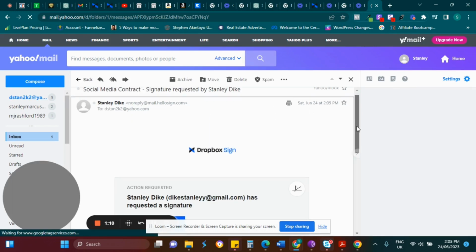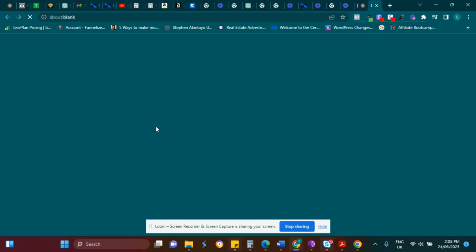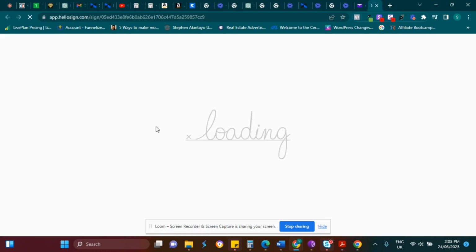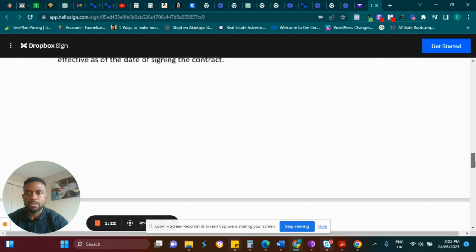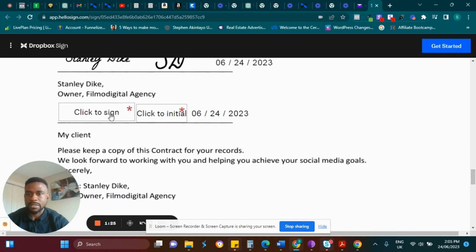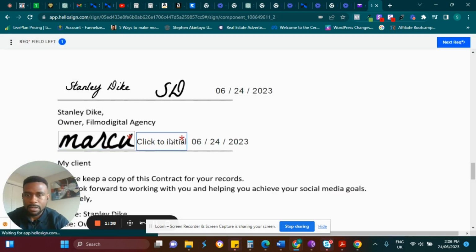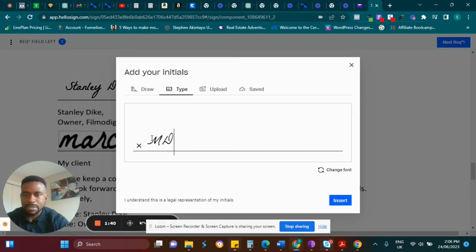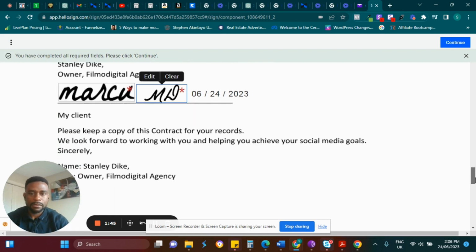Can you see that? And from here, I'll just pick it up, review and sign, and just show you the end-to-end process of how this really works. And I just go and see, I can also review and sign. As the client, I can just type my email, the same, Marcus, I want to insert. I can put, maybe MD, Marcus DK, insert that in, and that's about it.